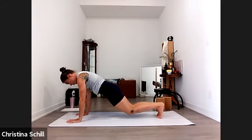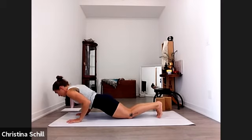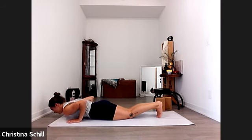That way we can lower to our knees first. Tuck your tailbone, squeeze your tush. Look forward. Now squeeze the elbows and the shoulder blades as we lower down as controlled and as slow as we can.